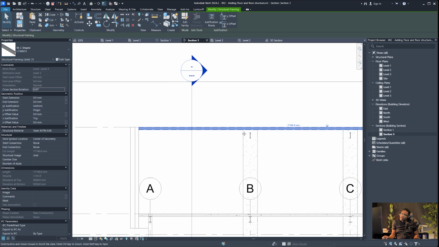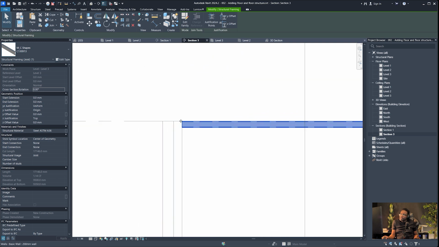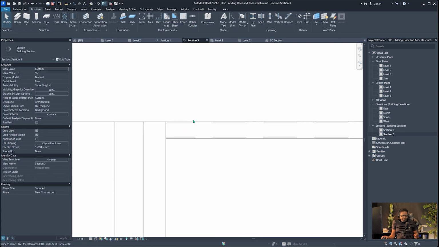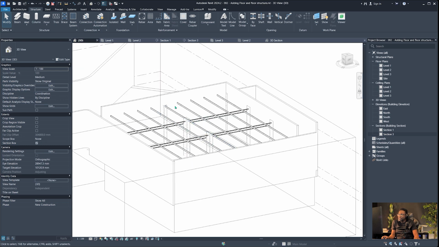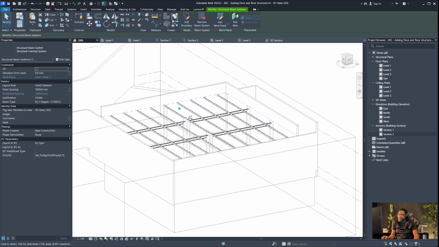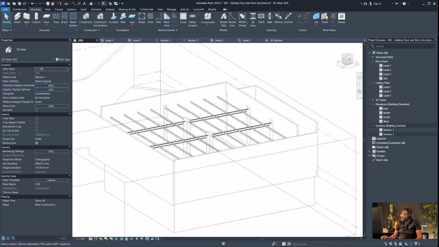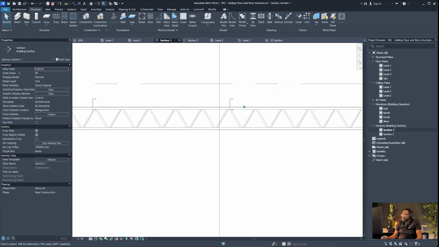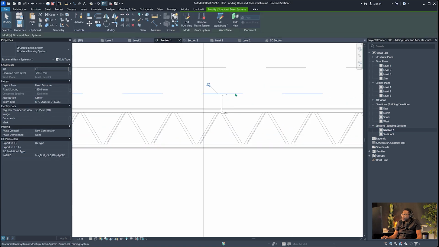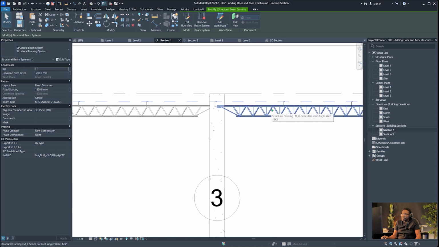Now, all we have to do now is adjust the height of the beam system. Now, we can go back to 3D view if it's hard to select in that view. So here you can see I have the beam system highlighted, and I know that it needs to be minus 200 millimeters from the top level. So I'm going to choose that. There we go. So now, if I look back at my section view, you can see, well, it's almost sitting here. Not quite.